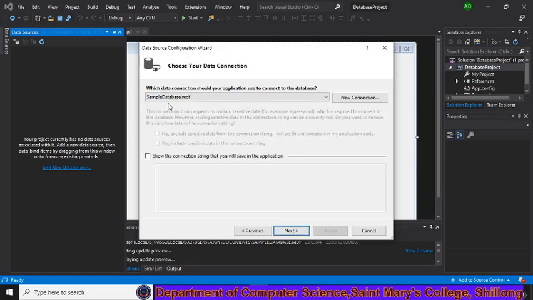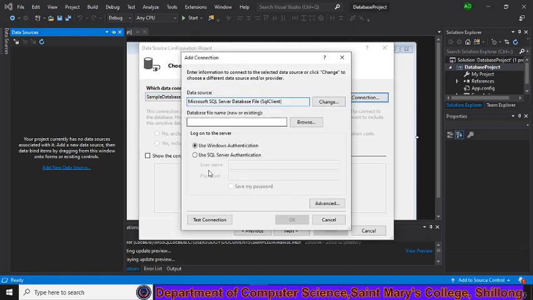So click on this one. Now can you see this? It is taking sample database. Remember that that's the name of my database, not the name of the table, again, to remind you. If you're not happy with this and you want to add another database, you just go for a new connection.